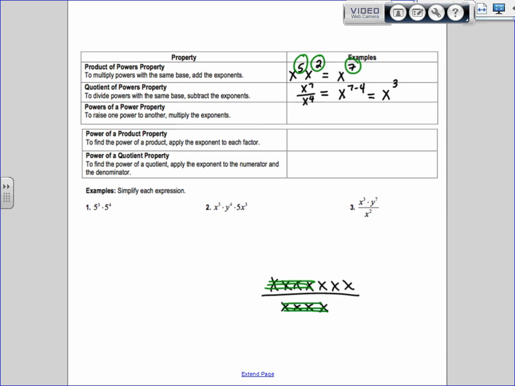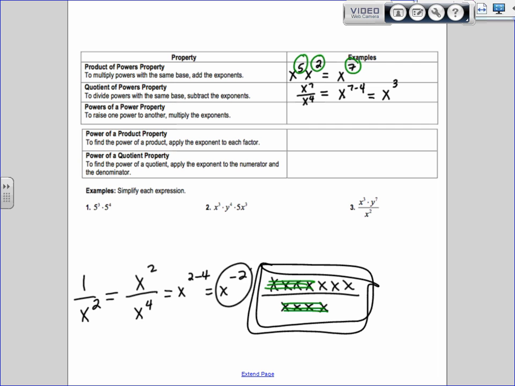But be careful, because you could have negative answers, right? You could have x to the negative 2. So think about that. If I had x to the 2nd over x to the 4th, that's x to the 2 minus 4, which is x to the negative 2. Okay, that's going to lead into what we're going to talk about in just a little bit. X to the negative 2 will really end up being 1 over x squared. Do you guys see that? Because of the reducing, like this idea, like reducing things out. 2 x's on top, 4 on bottom. 2 cancel on top and bottom, you have 1 over x squared. Does that make sense?